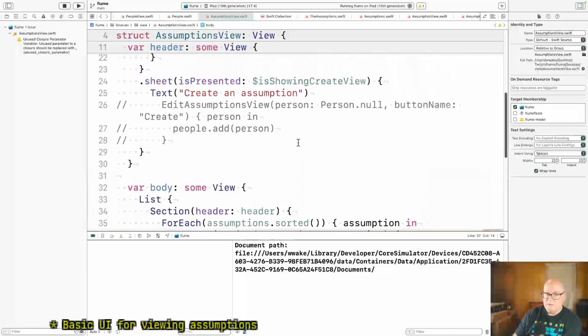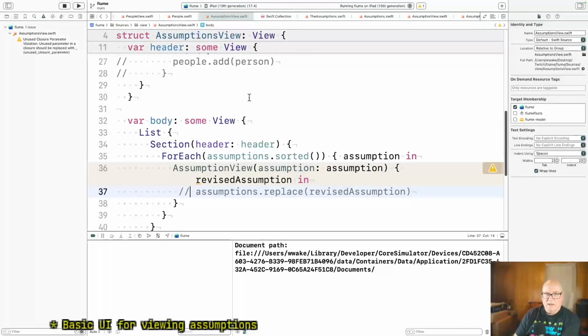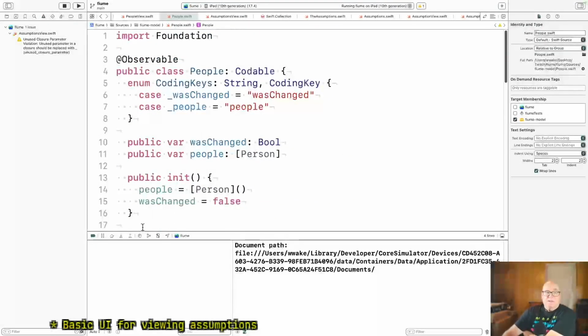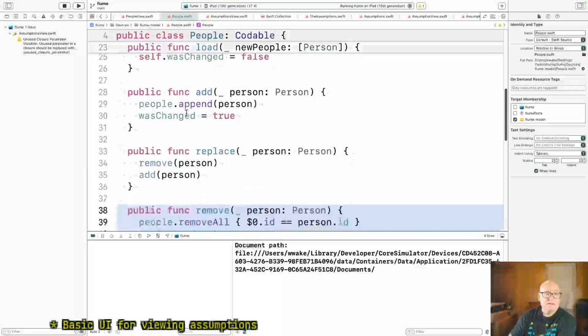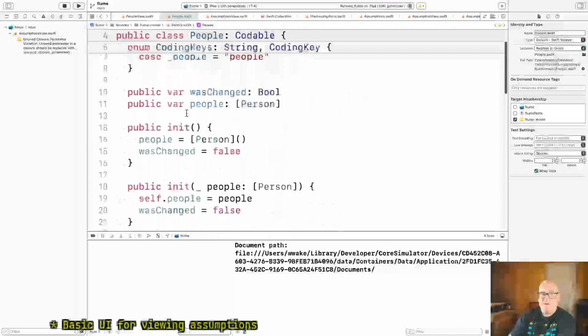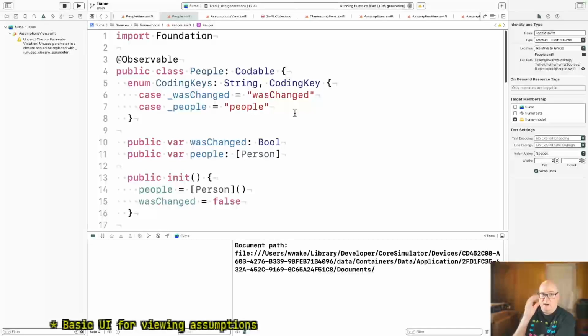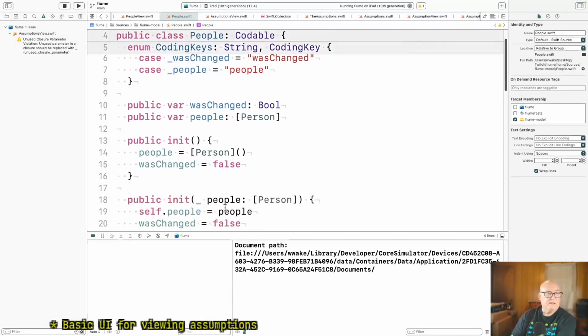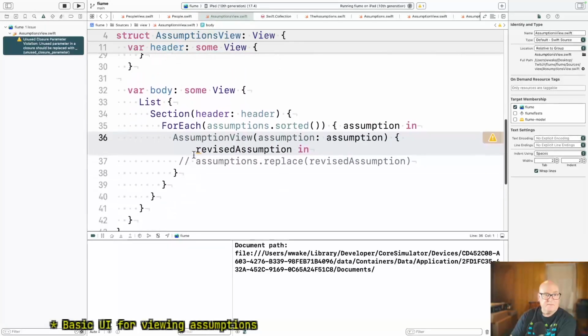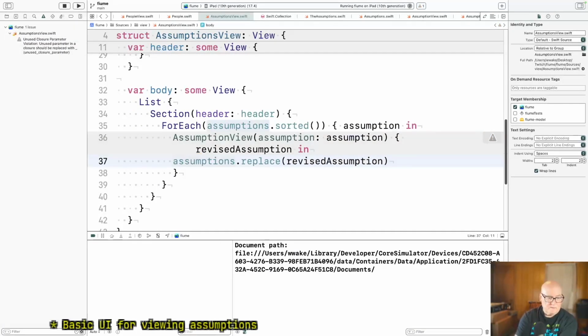Now, maybe we don't. Well, it may be back to why does people have a was changed is because we got to track that adding and removing. So something needs to trigger the observable. We haven't really changed the array per se, I think. All right, I guess I'd like to stop here.